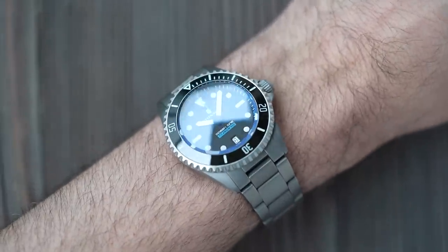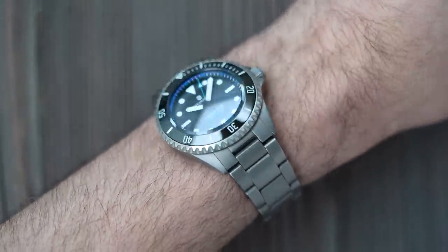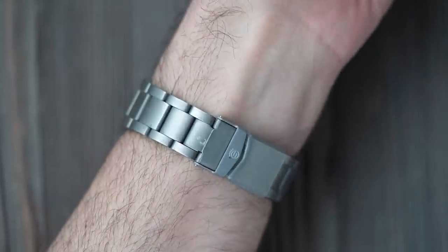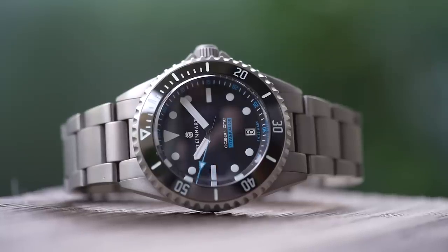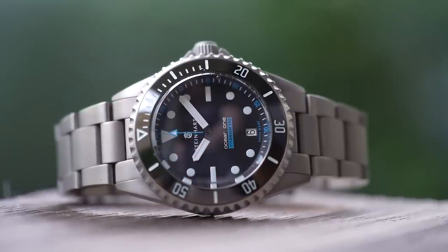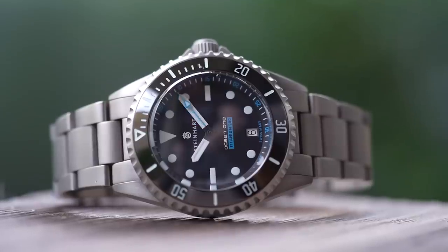So definitely not a new model from Steinhardt — this one has been doing the rounds for years. I'm a bit late getting my hands on it finally, but it hasn't disappointed. Stunning value from Steinhardt. Everything is more expensive these days, but Steinhardt haven't jacked up their prices yet — grab one now before they do, and let's hope they don't watch this video. Initial impressions on the Titanium 500: doesn't disappoint. Fabulously legible, very well-specced, and no one can accuse you of trying to look like you're wearing a Rolex, which let's be honest is rare with a Steinhardt.